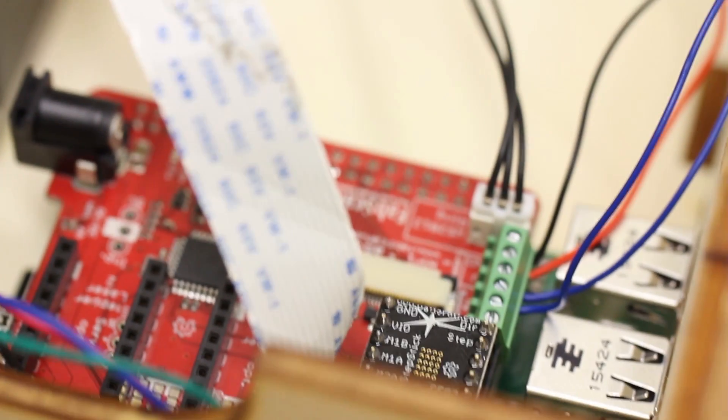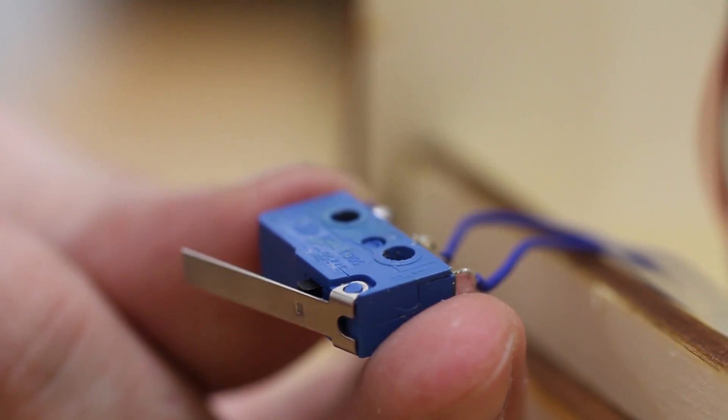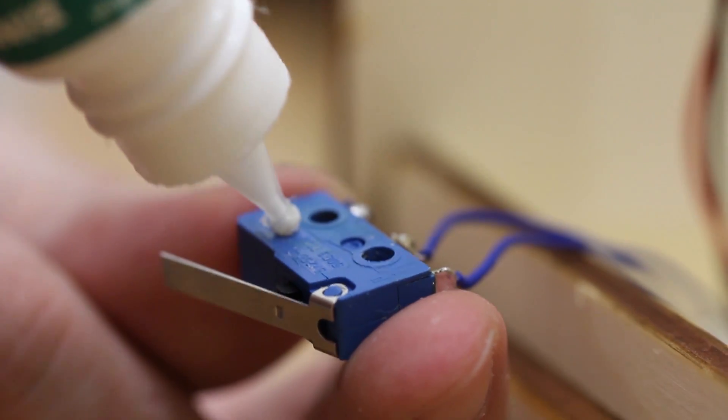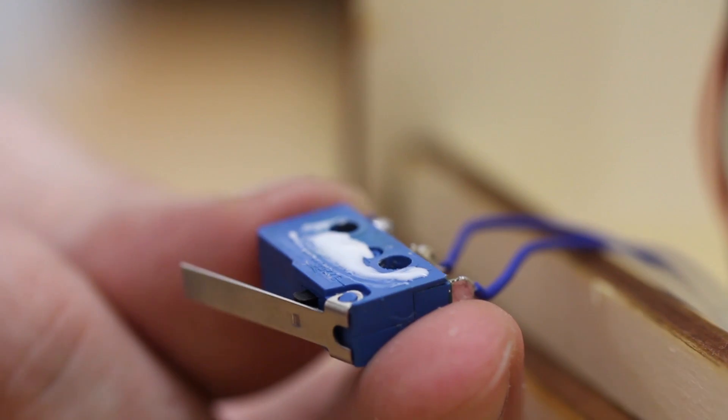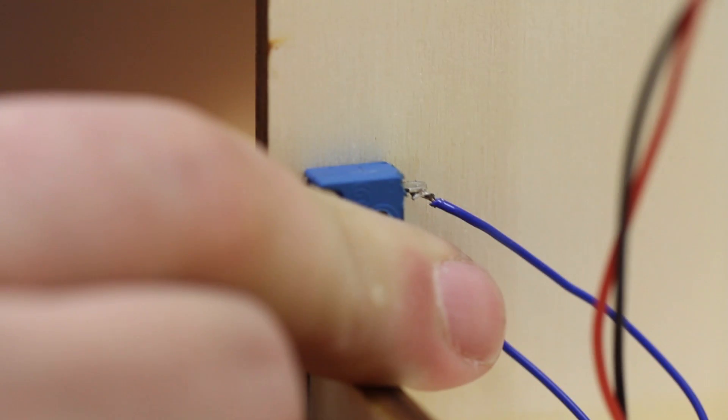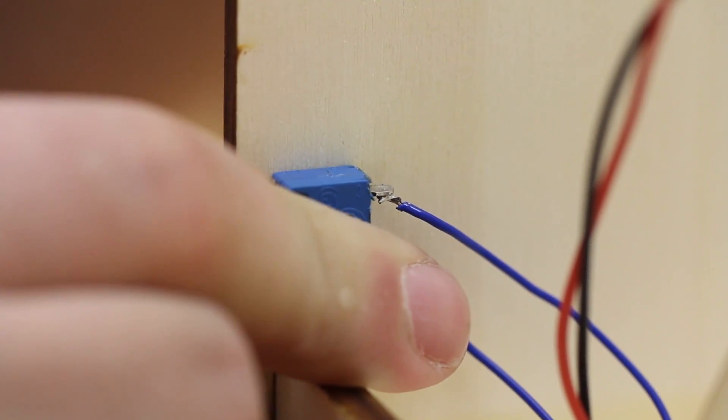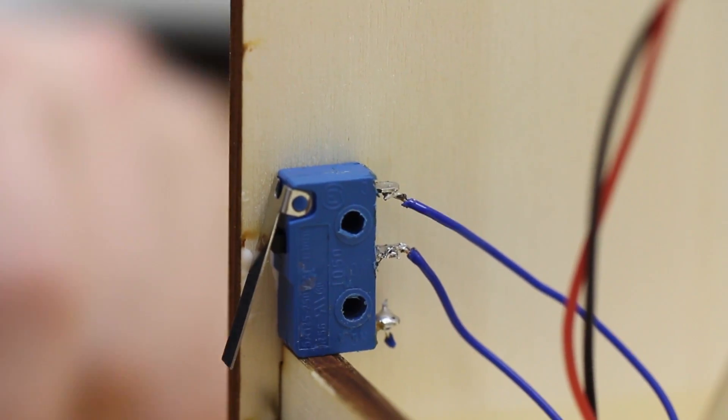And now the final step. Apply some glue to the switch and position it to the edge of the inner front wood. Wait a few minutes, a little bit longer than you would expect here from the video. Let it dry.